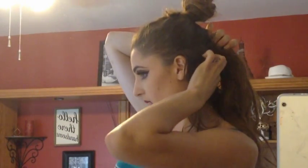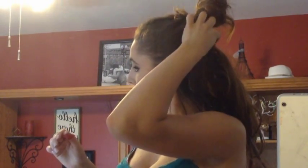So that's all I'm doing. I'm taking a few tracks, I'm clipping in the middle track, wrapping around the side, clipping it in anywhere, wrapping it around the other side, and clipping it in anywhere. The only thing that I have to say about this is try to leave hair on the side with no extensions. And you really want to just keep wrapping the extensions around each other. So again, clipping in the middle, taking the end, wrapping it, clipping it, taking the other end, wrapping and clipping it. So I'll probably do about 5 to 6 extensions.